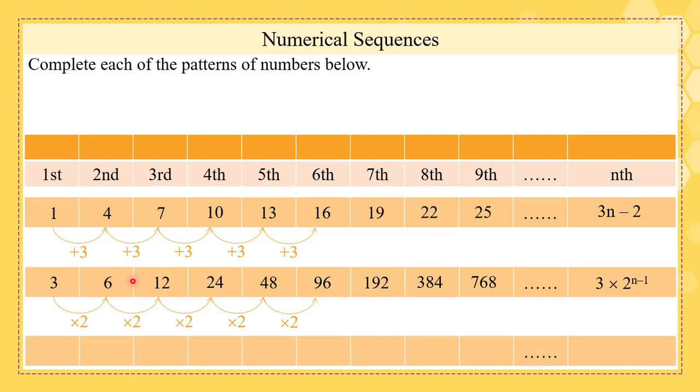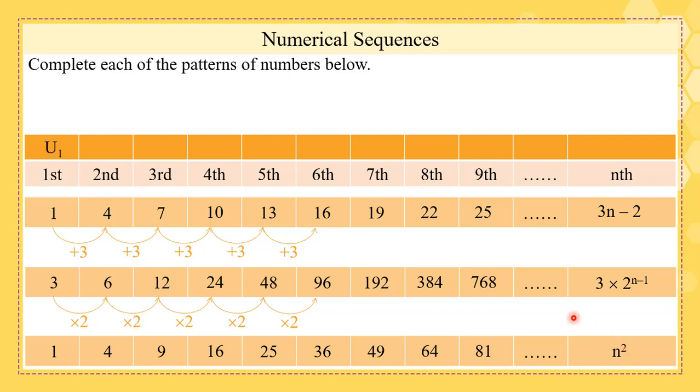Now, let's see this pattern of numbers 1, 4, 9, 16, 25. Now here, as you see, we don't have any relation of addition, subtraction, multiplication, or division. In fact, we have to see the relation between the numbers. We can see that these are the perfect square numbers. So this is 3 squared, 4 squared, 5 squared, 6 squared, 7 squared. So here we're going to have 8 squared, and here 9 squared. And in general, we are talking about n squared.